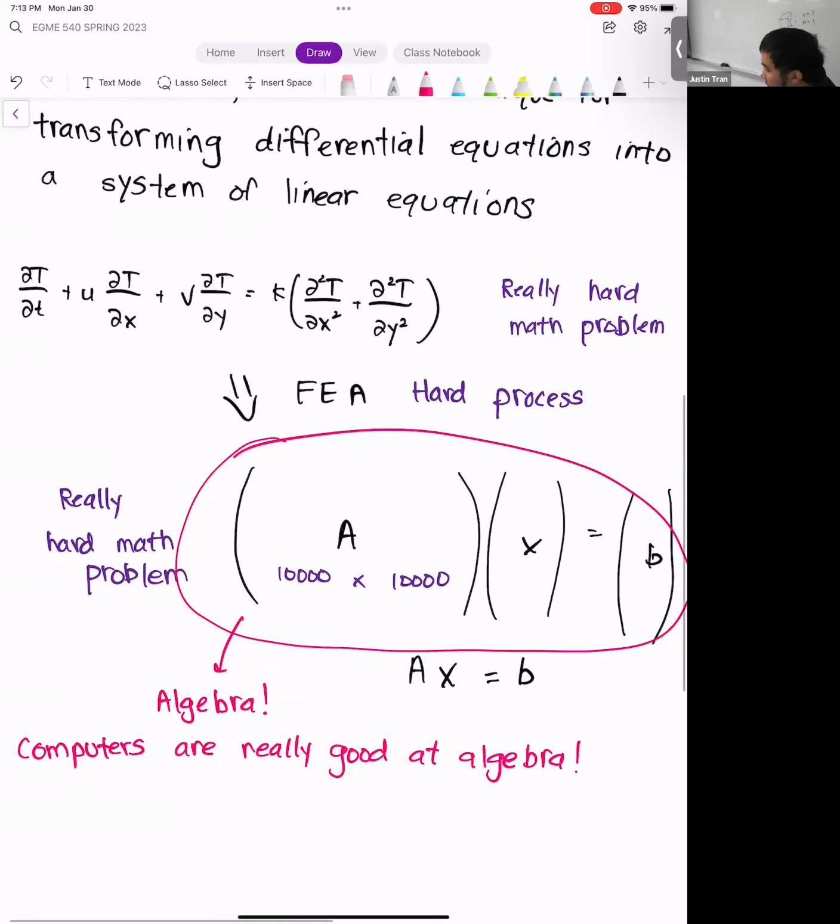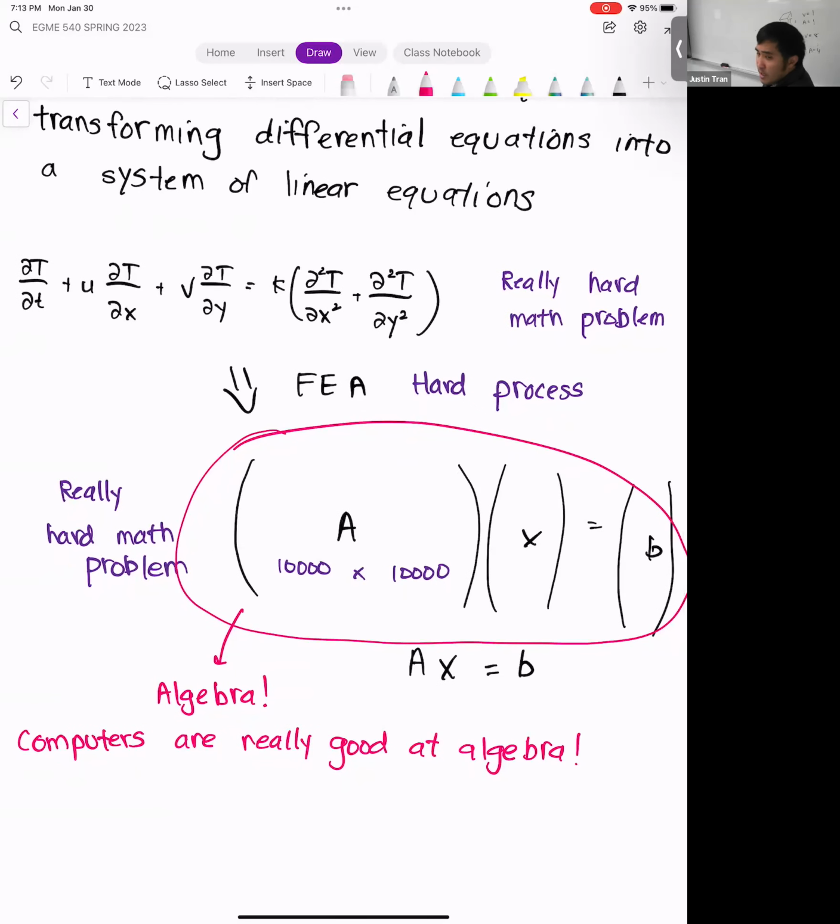Because the way that a lot of algebra algorithms were designed, it fit really well with the way a lot of computers were built from a hardware perspective. A lot of the calculations that you do line up really nicely in terms of lining up the RAM and all that stuff. And so as people started to discover that computers are good at algebra, they started thinking, if we can turn basically any kind of problem that we have into algebra, then computers are going to be a good way to solve it.